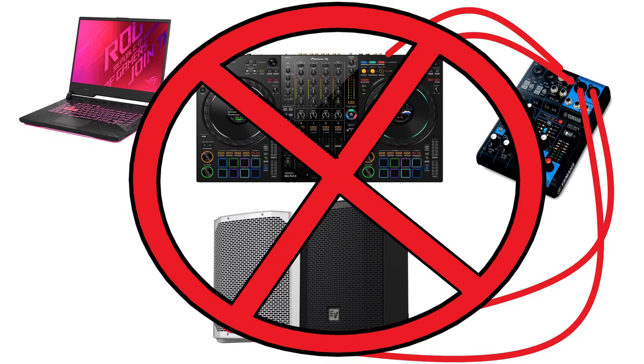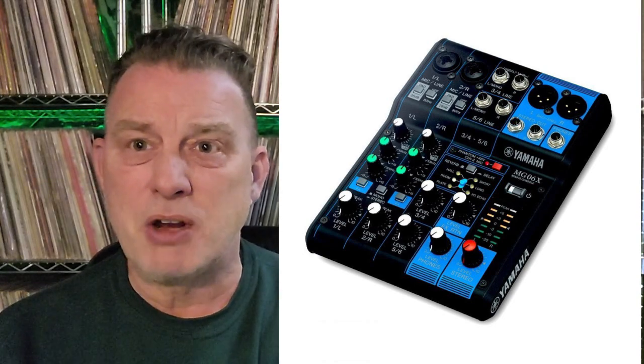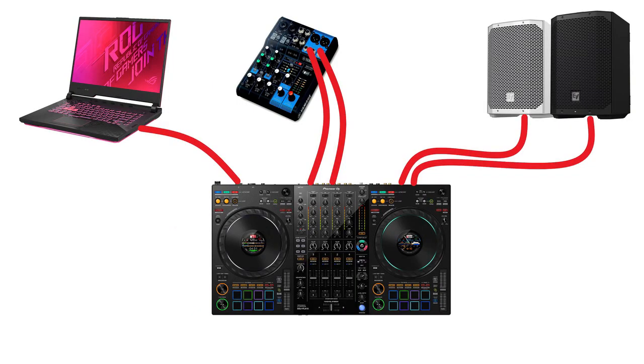That's not how I recommend you do it. Most of us are using relatively cool but budget-friendly microphone mixers, just to give us more microphone inputs than we might have on our controller. We're not running crazy expensive stuff like this Yamaha — it's a little over 200 bucks and it's fine. You can plug two microphones in it and it works real well, but I recommend you run it like this: computer to DJ controller, then you take that external microphone mixer and run the output of that through an auxiliary of your controller or mixing board, and then use the outputs of your DJ controller and run those to your speakers.